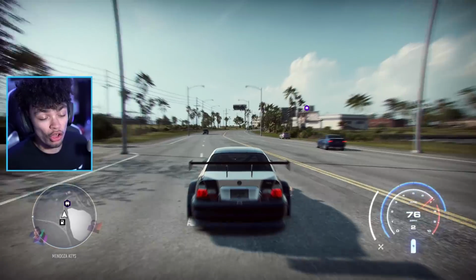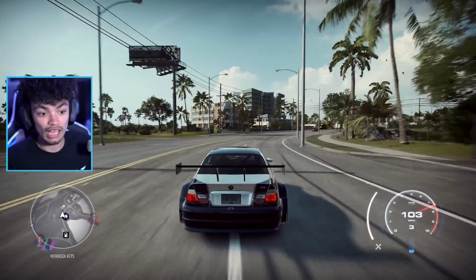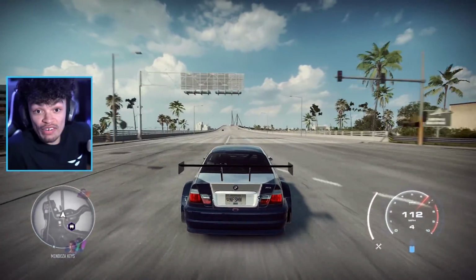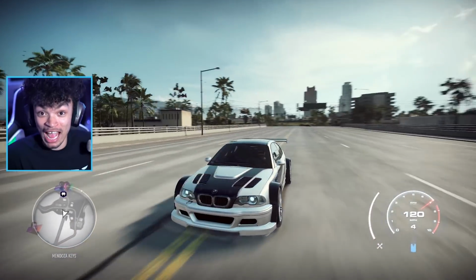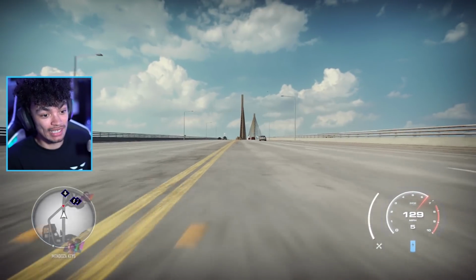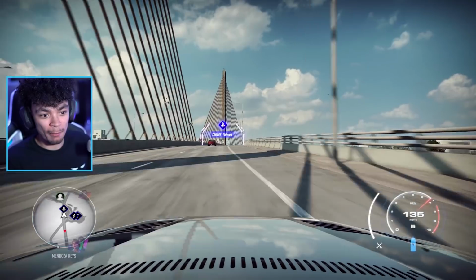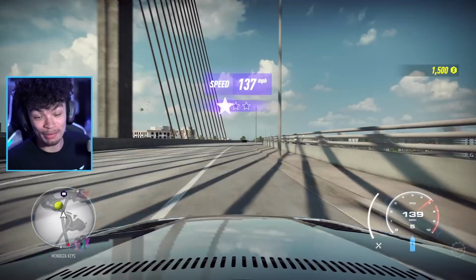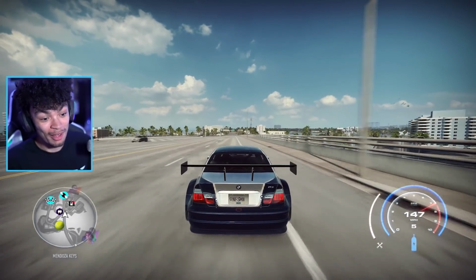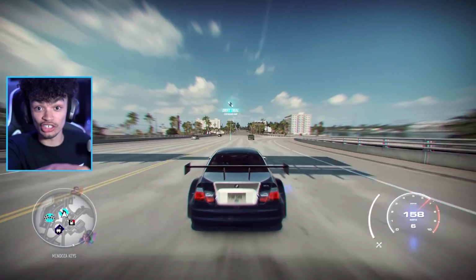But I can't say this is wrong, because it isn't. It's a V8 sound, and this is what you would hear, and it's got the whine. Quite frankly, it's right. I'm very happy that they fixed it and actually chosen the correct engine this time. But I gotta say, it's not perfect. But I'm very grateful that they actually took the time to do this properly. And I can't wait to upgrade this car. Hopefully we can, performance-wise, and make it sound even better. And swap this engine into many other things.